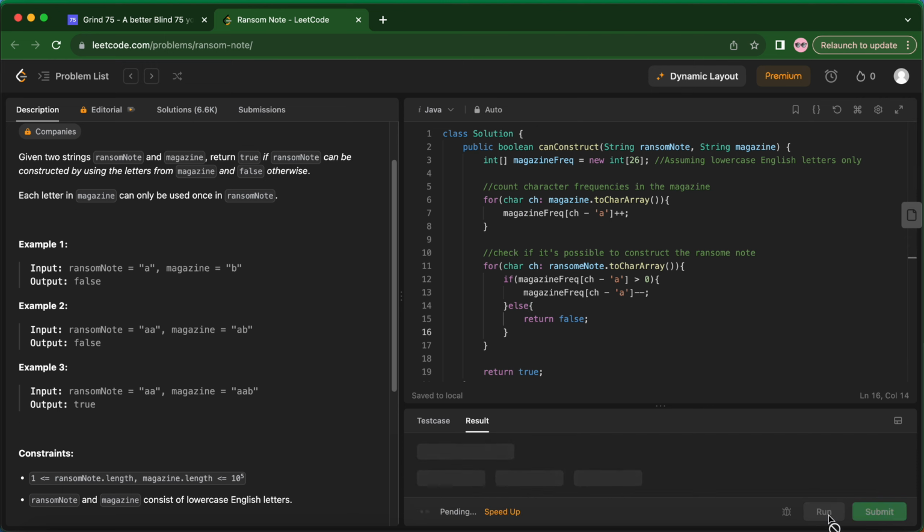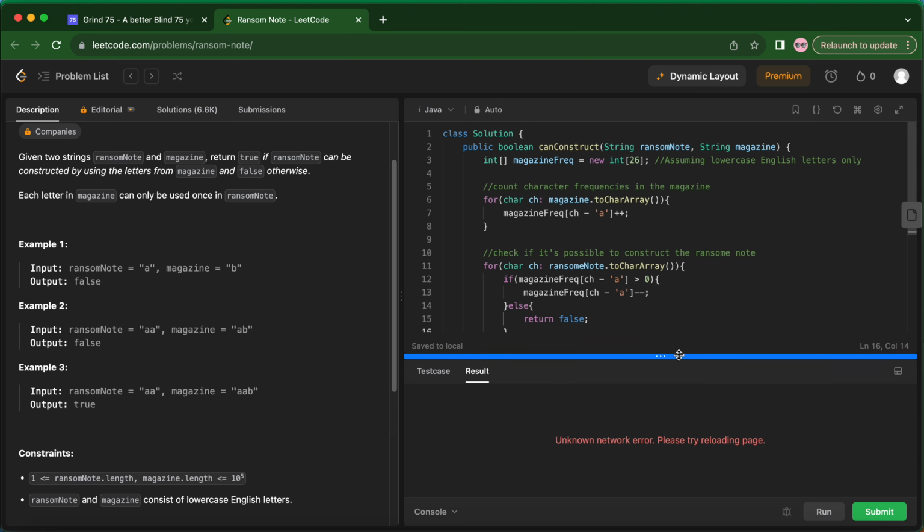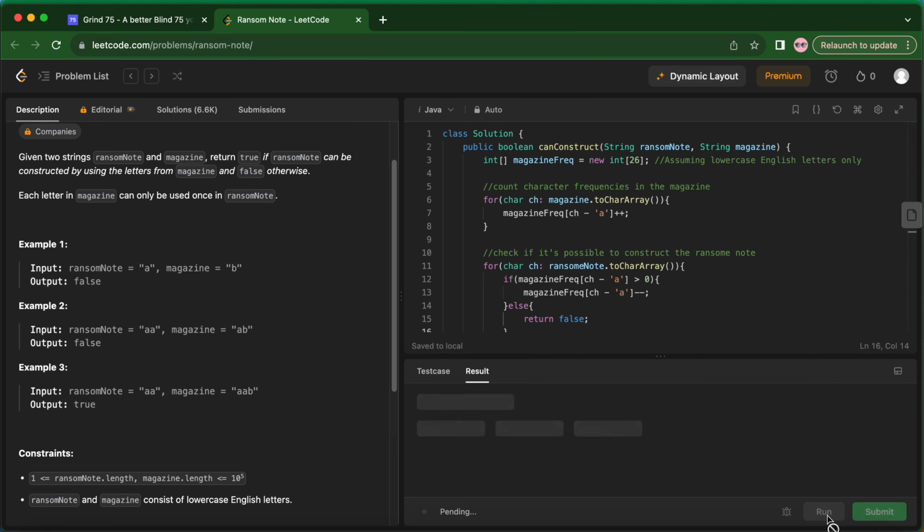Let's run it. Okay, for some reason my internet is not working fine. It's raining outside actually, but okay, let's check. Please be working, otherwise I would have to recode the whole process again.